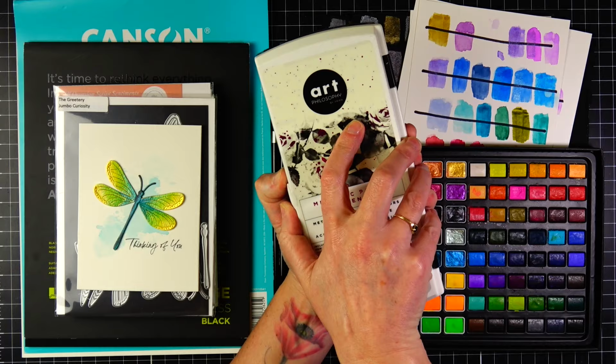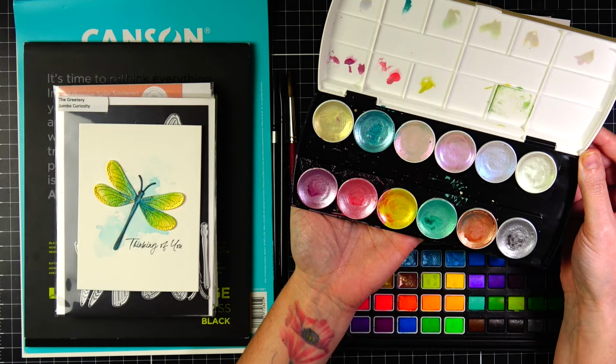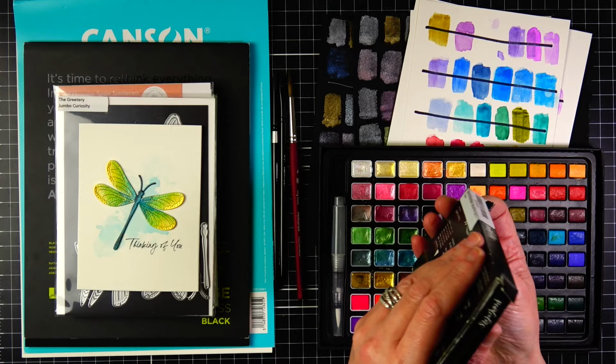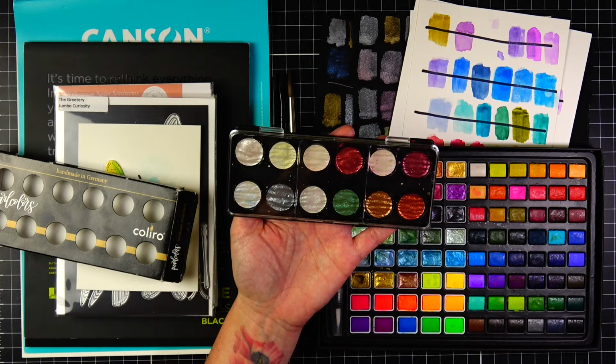Now, for $20, you can get a 12 color palette. And this is from Art Philosophy by Prima. My palette's pretty messy because I let my daughter use it. But they are beautiful. They sit beautifully on top of watercolors and they just are stunning on black watercolor paper. So I'm going to do a comparison of these watercolors next to these watercolors and then also next to this watercolor palette. This is another metallic paint palette that I bought a few years ago. I don't know if this specific palette is available anymore. I did try a quick search and the only ones I could find were $60 to $70, on Etsy or eBay, which is why I think this has been retired, and there's no way I spent $60 on this set.